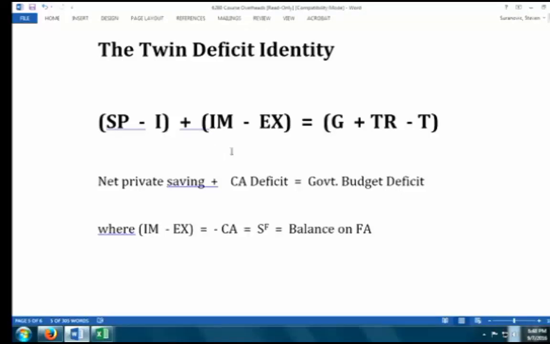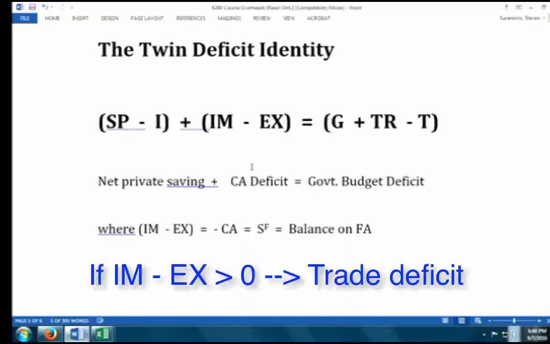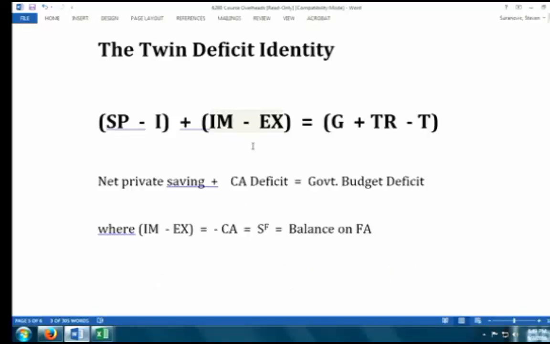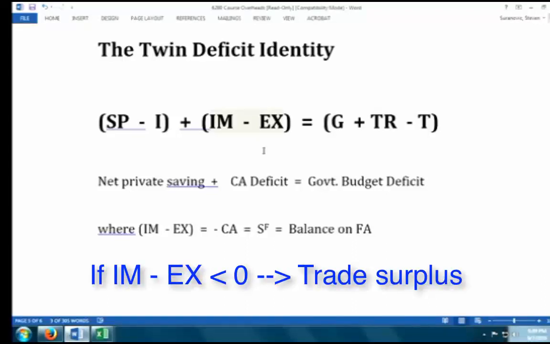And if we take this as a positive number, if imports is greater than exports, then we would say that we have a current account deficit. So one deficit already is apparent here if imports minus exports is a positive number. So positive value for that term means a deficit on current account. Don't get confused by the fact that we often sometimes talk about deficits as a negative value. A negative value here would mean what? Surplus on current account. Okay, so this is the deficit we're reporting here.